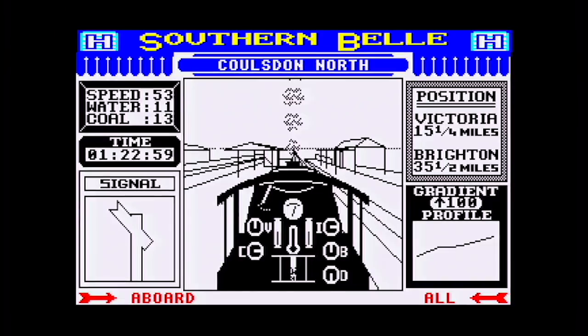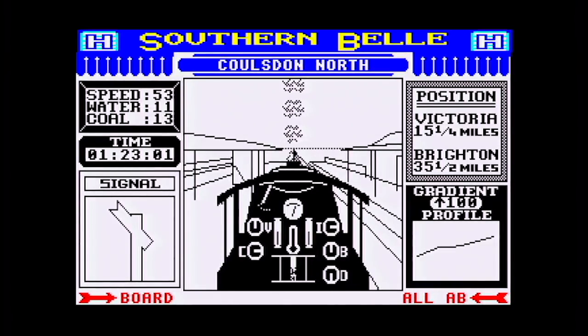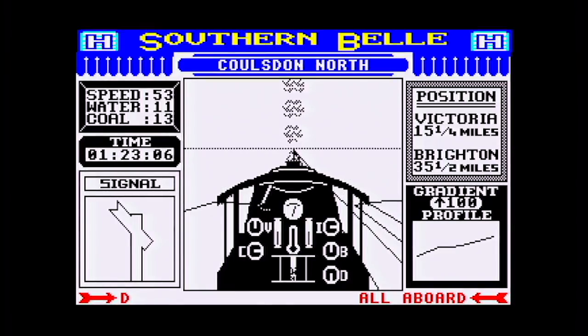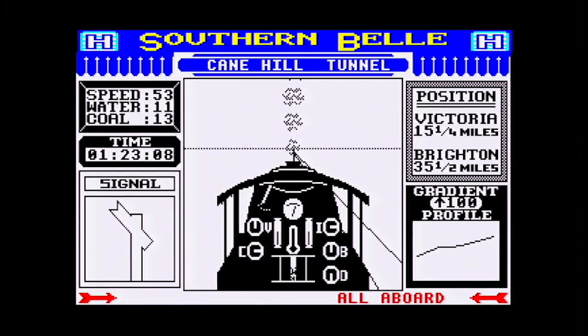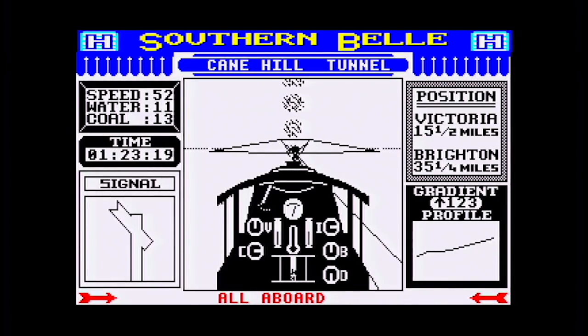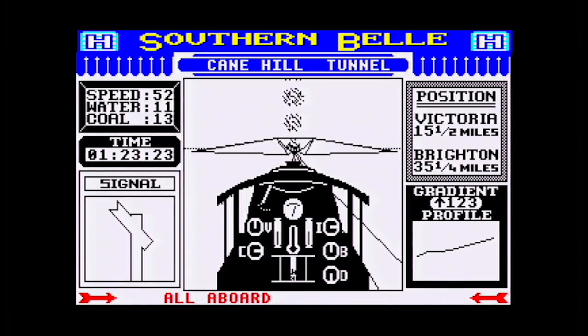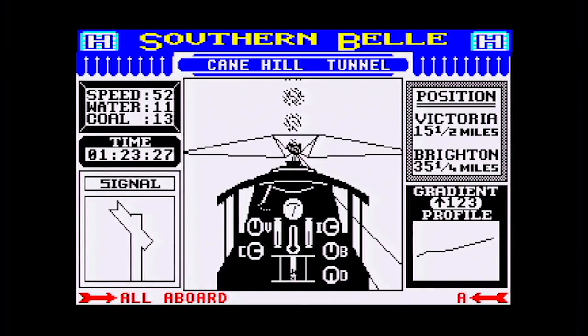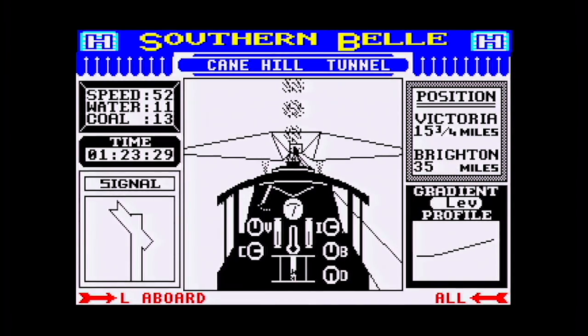When you're driving it on full difficulty, you are doing the job of 2 people. One of those people is watching the line and looking at what's coming up, any hazards, where you are, and what to do with the train controls for that. The other one's working out what's going on with the fire, the temperature, the pressure, and shoveling a heck of a lot of coal in at the same time. So you're sort of doing 2 people's jobs. Even if you're not doing the manual physical shoveling of the coal, you're having to concentrate on a lot of things at once that would normally be split between 2 people. So it's a bit of a challenge.